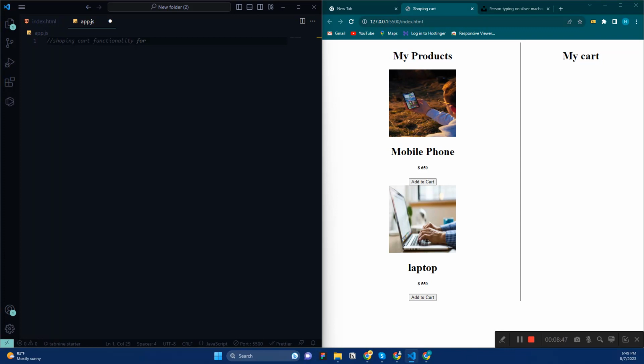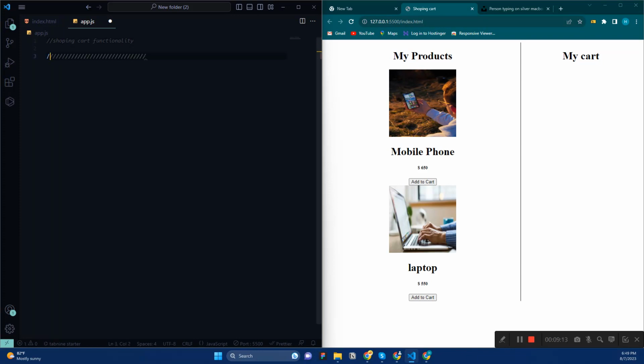In that project I clearly mentioned how you can add a shopping cart functionality just by giving the function name, calling the function name inside it, like a callback. Not exactly a callback, like calling a function inside a function, not as an argument. So I just mentioned it. You just have a look into it, you will understand. It takes only 5 minutes. That's the thing. So first one is, what is the functionality?